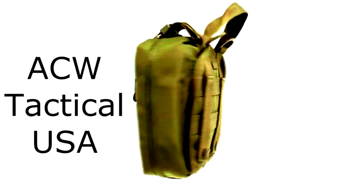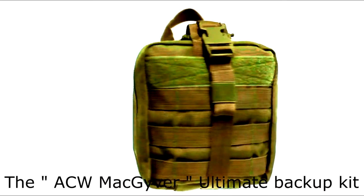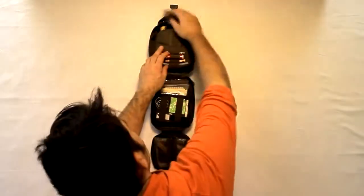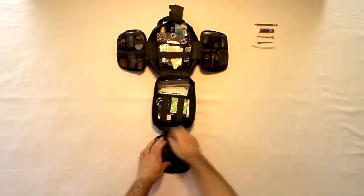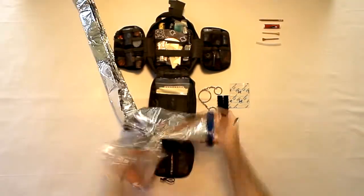ACW Tactical, the ACW MacGyver kit. So we're just going to lay it all out there so you can see everything that's in it. Around the world with the MacGyver kit, fast forward type. I'm waiting a while to really show everybody this in a quick view. Usefulness, versatility, and security. Max versatility, daily utility, EDC, just an all-out awesome bag we came up with. The layout, the items that go inside, it's ultra packed.